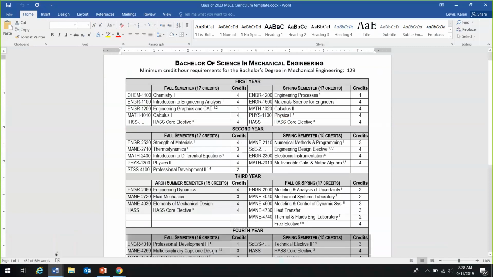And as much as you can use your AP credits, and I highly recommend that we use them, I still want you to register for the full 16 credits. In the event that something happens during the semester where a course needs to be dropped, you have to stay above 12 credits in order to remain full-time. If we only registered for 12 credits out the front door, then you wouldn't have the option to drop going further. I hope that answers that, and if there are additional questions, please don't hesitate to ask.